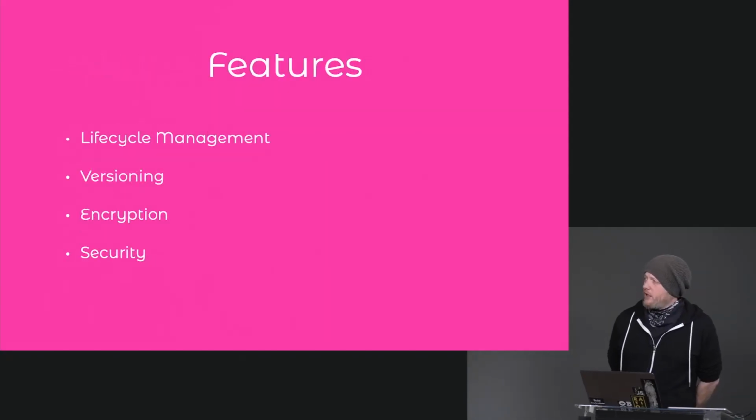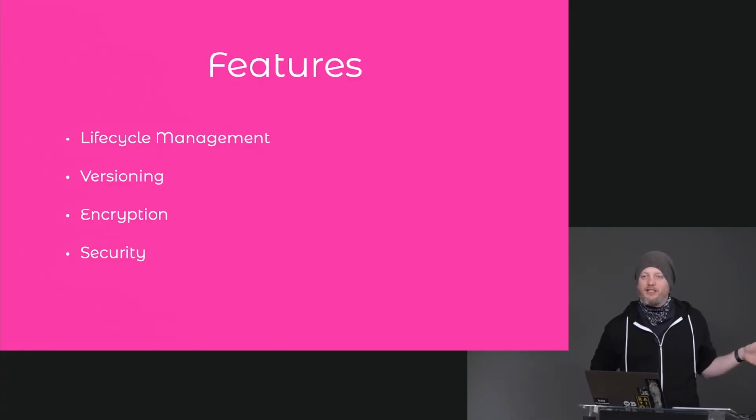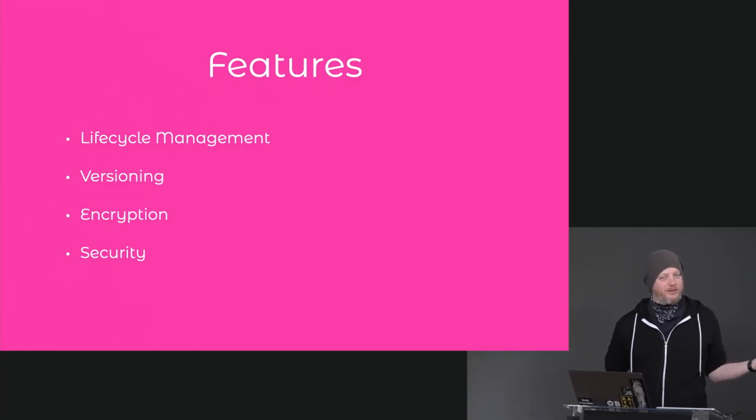It has some other features, almost none of which we'll be using. Versioning, so if you take a file or an object in your bucket and you replace it with another one, you can have all the previous versions. Obviously, you'll pay for that, right? I mean, in money, not in consequences. But you can have versions, you can have encryption, security, and all those things. For us, we are going to have Git as our versioning tool. And we don't need to encrypt our client-side assets because the whole goal is to get those JavaScripts to the browsers to be compiled and run. But for different kinds of things that you might have to do, those are available.